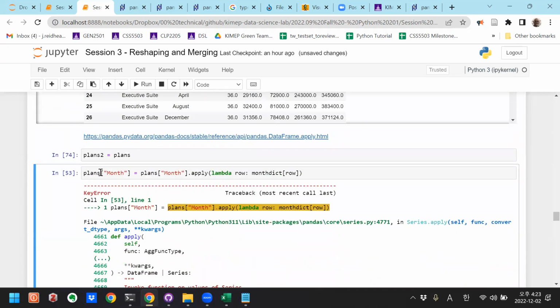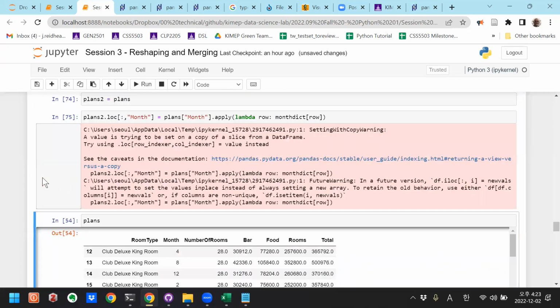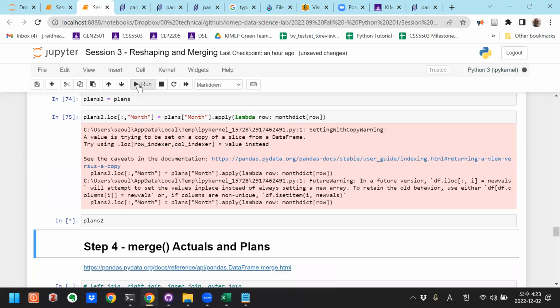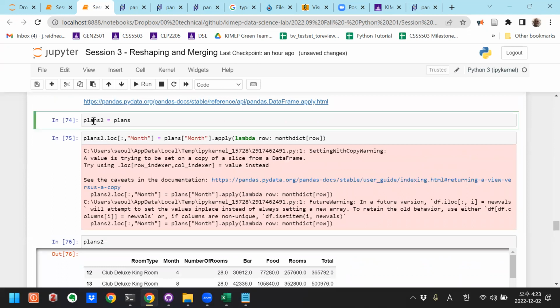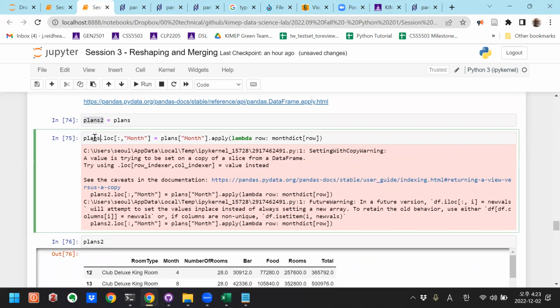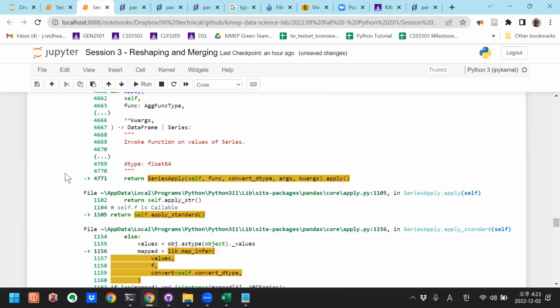So, okay, plans 2, and I think, is this going to work? Yeah, it did it anyways. Okay, so somehow it doesn't like how we're doing this exactly, but it does it anyways.